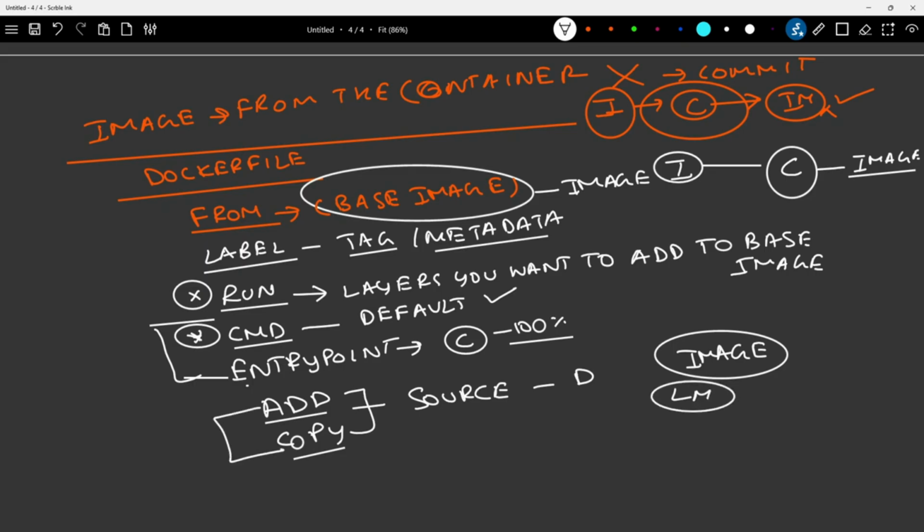Again, if you're not able to understand, ignore this one. We are going to have a detailed discussion for this one too. And then finally we have ENV and EXPOSE. What is the purpose of ENV? ENV is basically responsible for setting up environment variables inside our container, and EXPOSE is basically responsible for exposing some specific port of our container image.